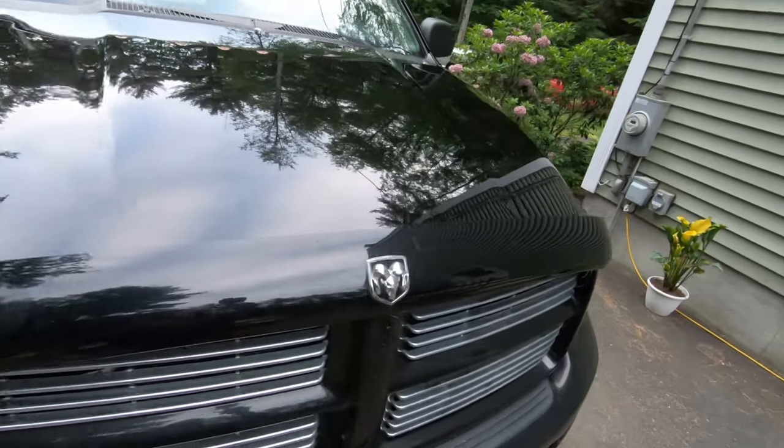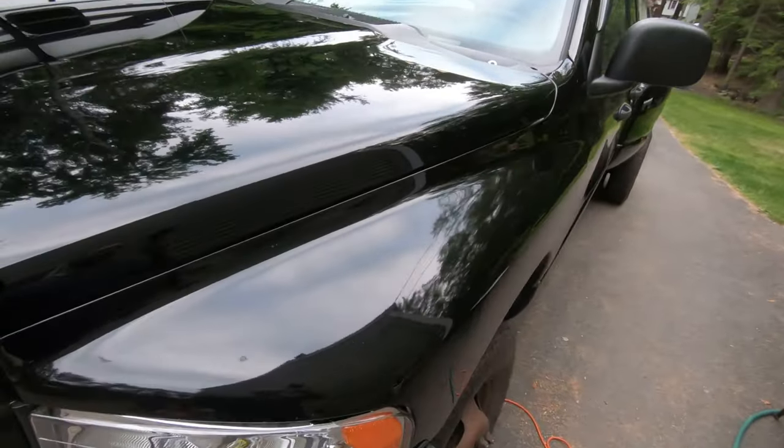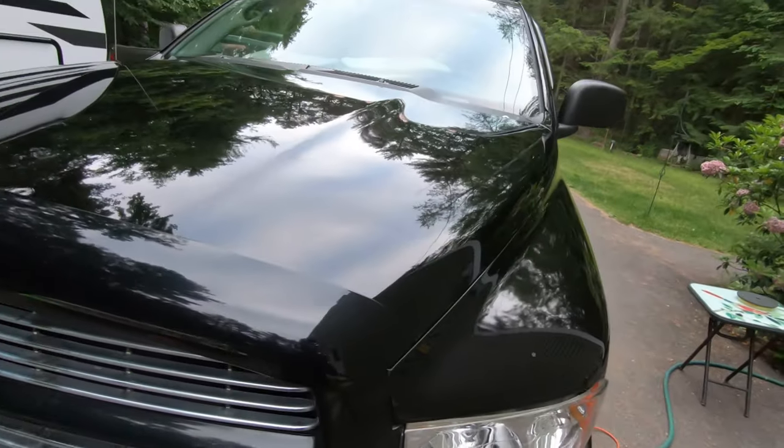There you go. So I got the hood. Figured I'd put a little clip at the end. Oh, that's the house reflection. Whew. So anyway, that's that.